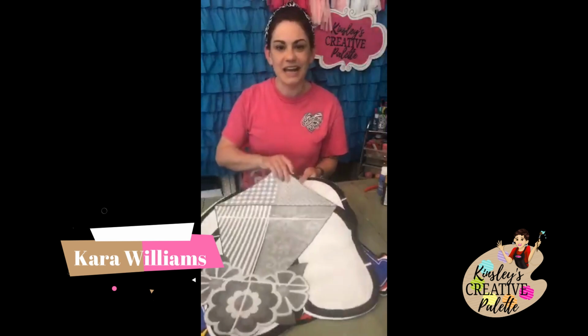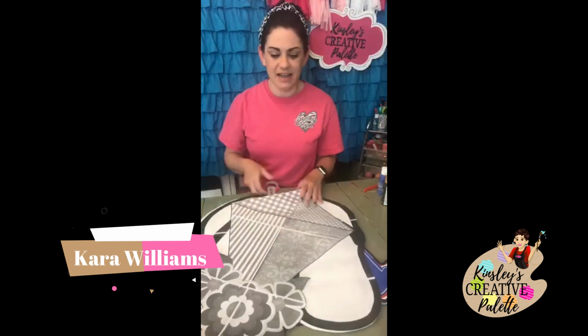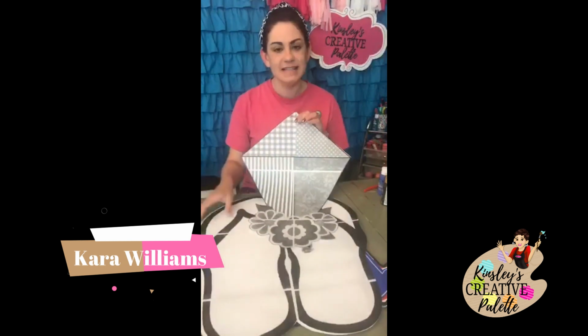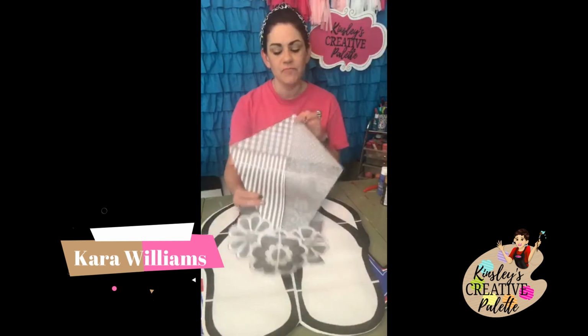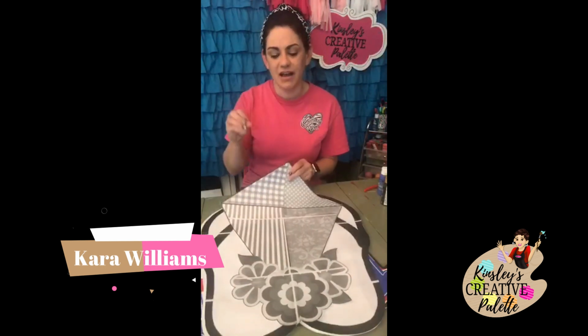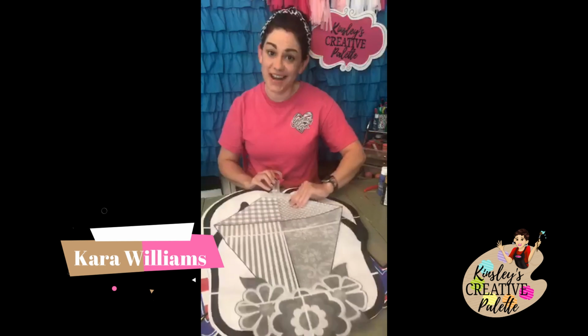So when I am going to be cutting a bunch of door hangers in the same design, like Belinda says, you can do two, and instead of poster board, you can do cardstock. So you would still do two, but one would be on paper so that you could trace through it and get those details, and then the other would be on the harder, either cardstock or poster board. All right, I hope that was helpful.